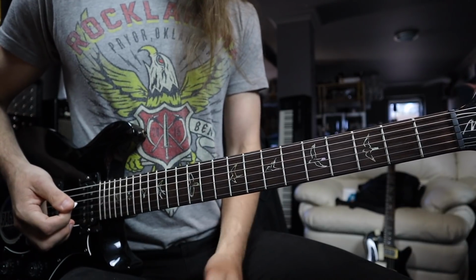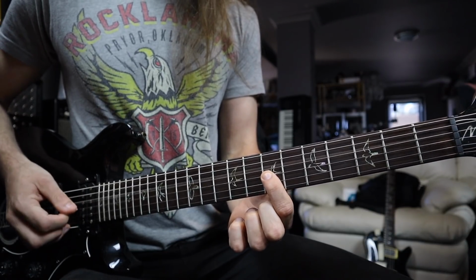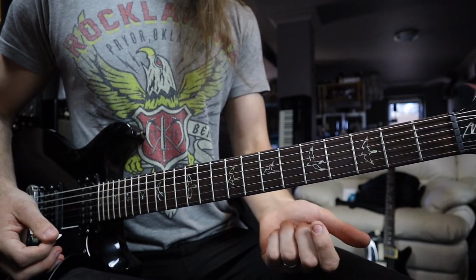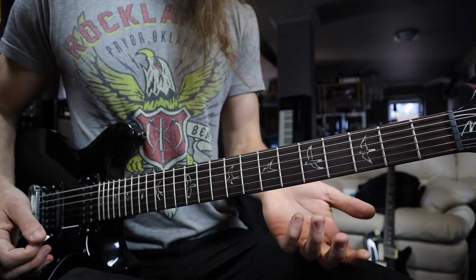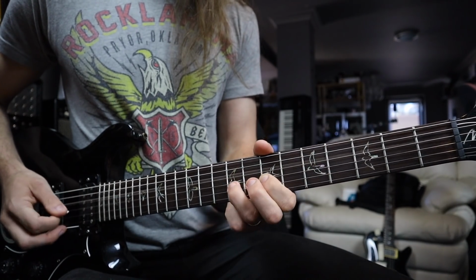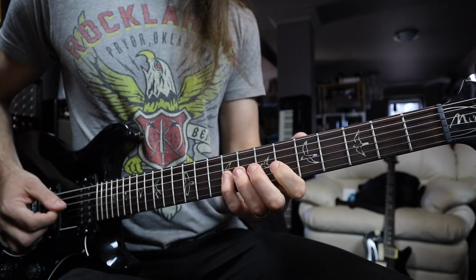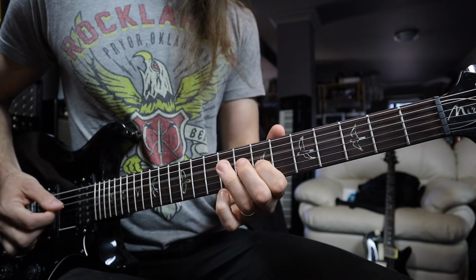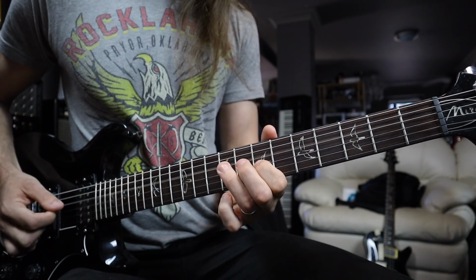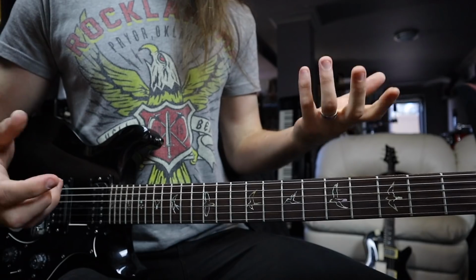And then for the descending part of the melody, I hit the open 4th string and the 7th fret of the 3rd string. I immediately hammer on to the 9th and go back to the 7th, and then I play the 5th. So this is like a minor pentatonic thing in A with a D bass. And that is how you play the intro and also the outro as well.